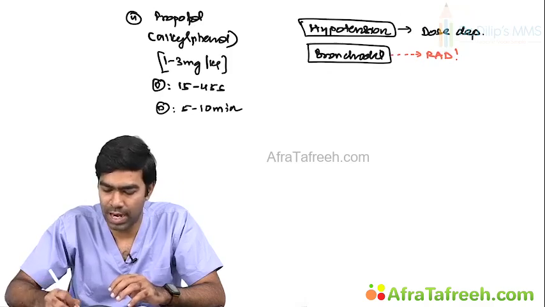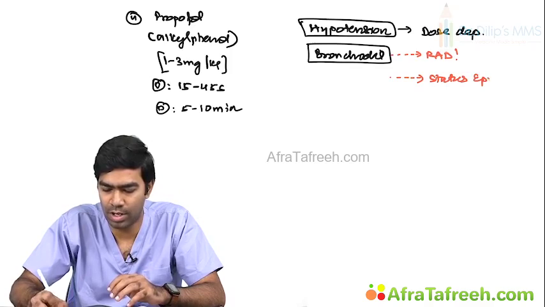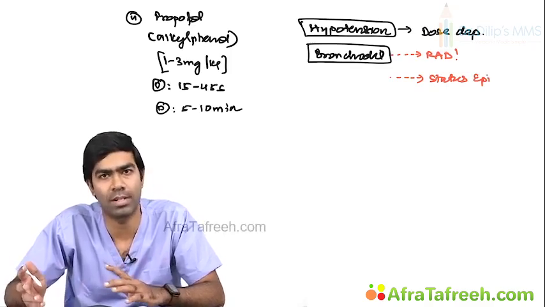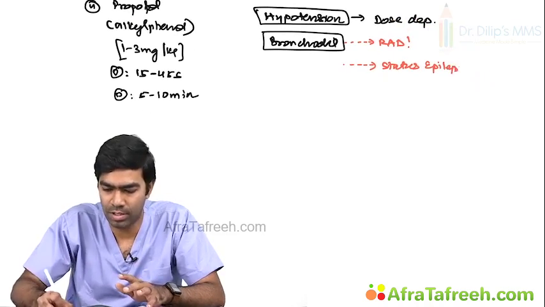At the same time, propofol can be preferred in patients who have status epilepticus. There is no absolute contraindication for propofol. The relative contraindication is hemodynamic instability, but there is no absolute contraindication. And you can prefer this drug in patients with status epilepticus as well because it can suppress the seizures, apart from inducing the patient into anesthesia. Use propofol as a last resort. In the status epilepticus protocol, if the seizures cross 30 minutes, you induce GA and intubate the patient. For induction with a general anesthetic, you can use propofol, midazolam, many drugs are there that you can use.